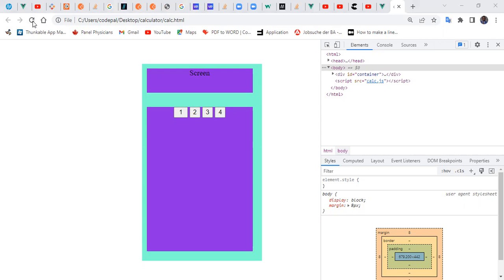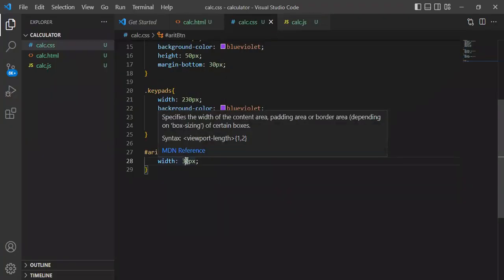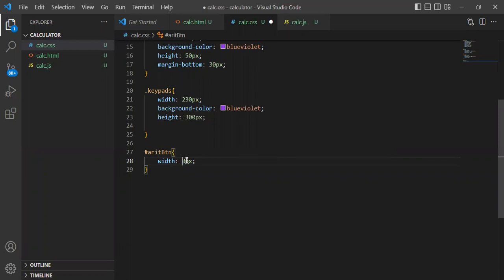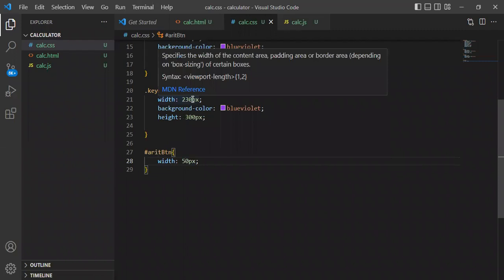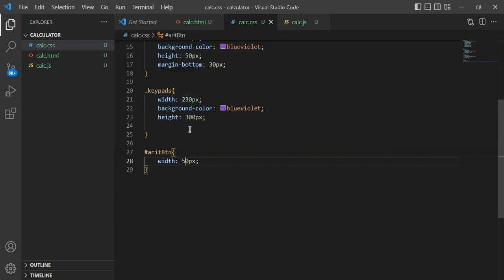So we use one design to apply to the others. Let's make it 15. Or before, okay, let's make it 50. But remember our keypad is occupying a width of 230 px. Am I right? Yes, sir. All right, so 230 px. We want 4 buttons to be positioned in a particular box that has a space for only 4 items.